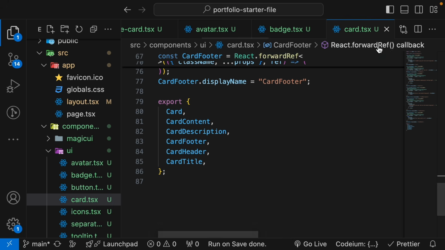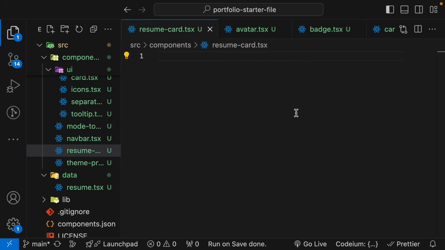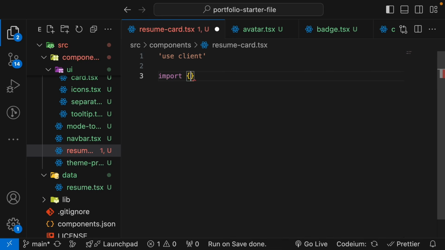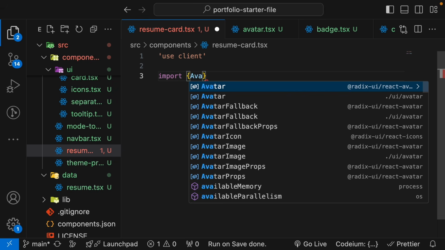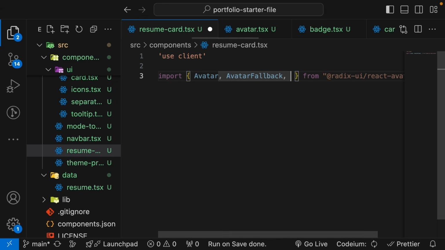So we have the card components created, the badge, the avatar. So we can move back to the resume card and then import everything that we've created. So we are going to import use client and import Avatar, AvatarFallback, AvatarImage.